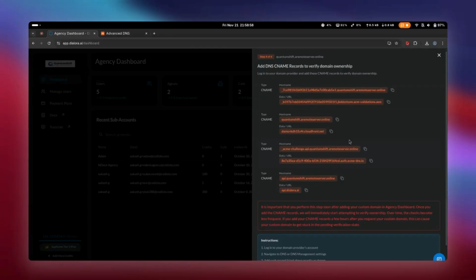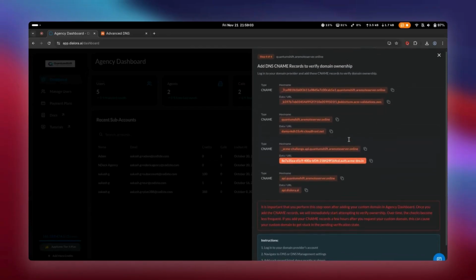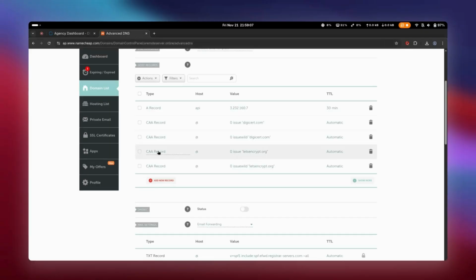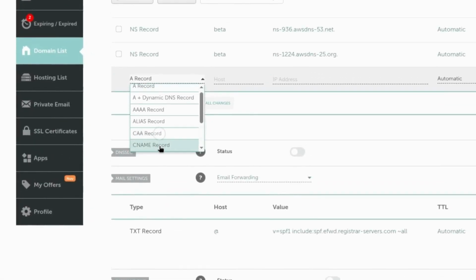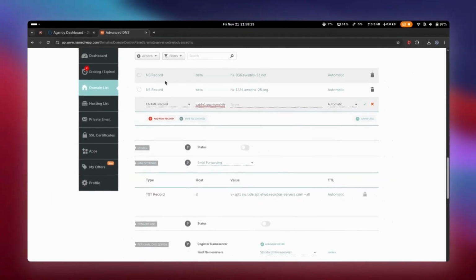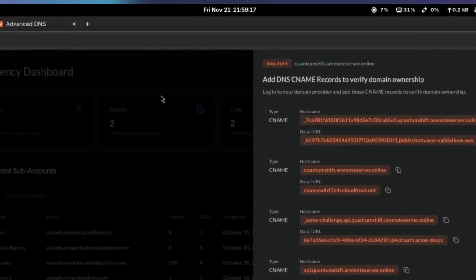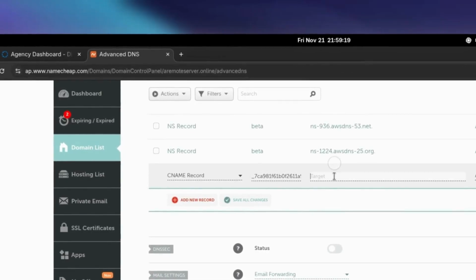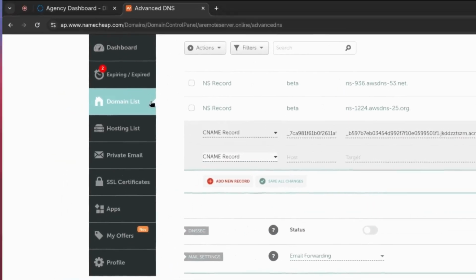As you can see, I have 4 CNAME records. Now I will copy the first one and add a CNAME record here. I'm choosing the CNAME, copy and pasting it in the host value, and then copying the data URL and pasting it in the IP address.